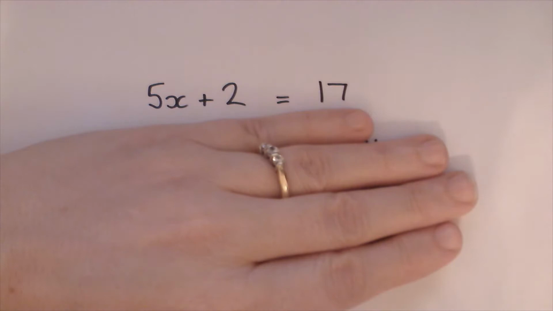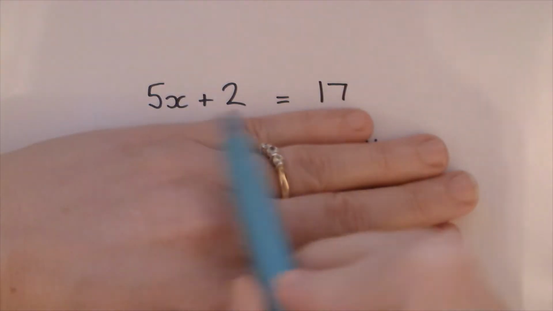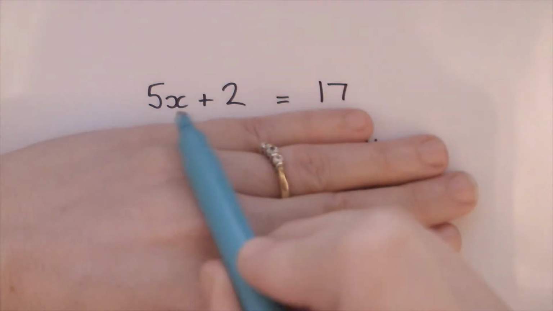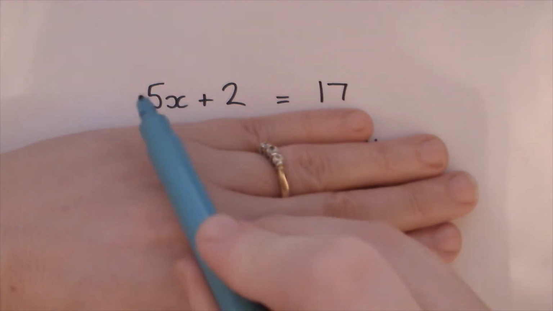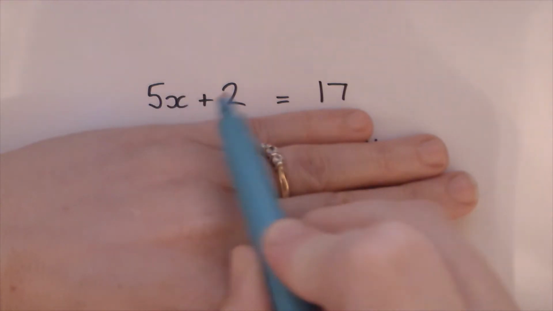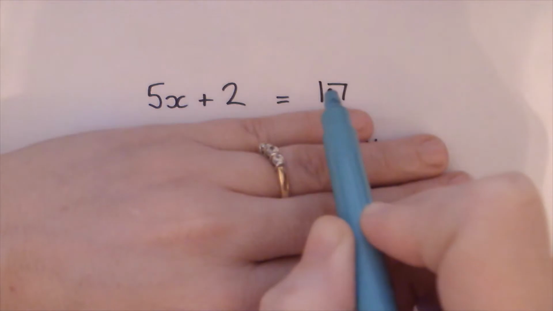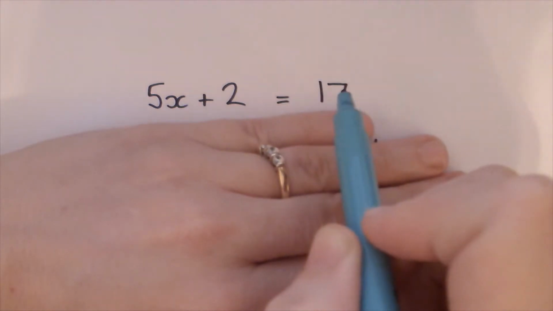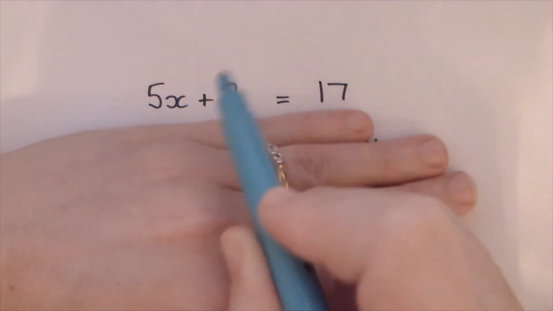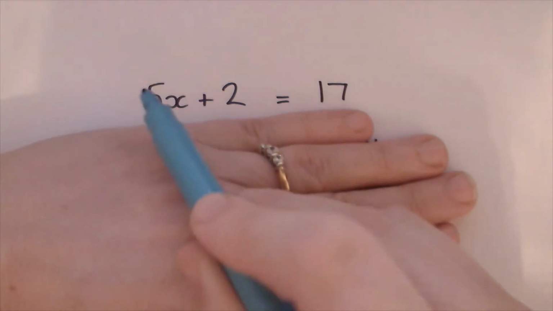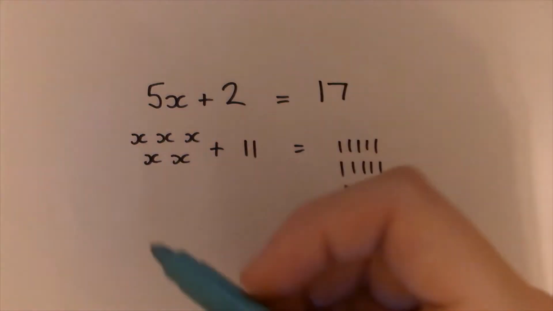So what we're going to do here, we're going to start with a one-sided equation. So we're just trying to work out what this is. 5 times a mystery number, add 2 gets me to 17. So we basically try and work it backwards. 17, take off 2, then divide by 5. So let me show you what I wrote it out like.